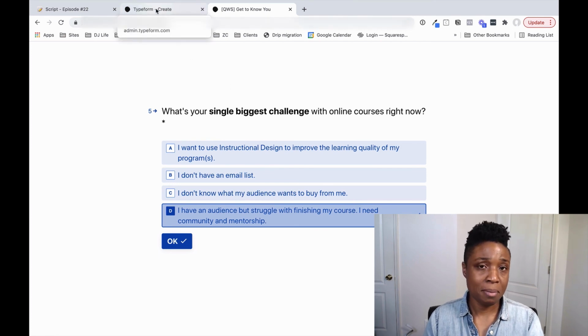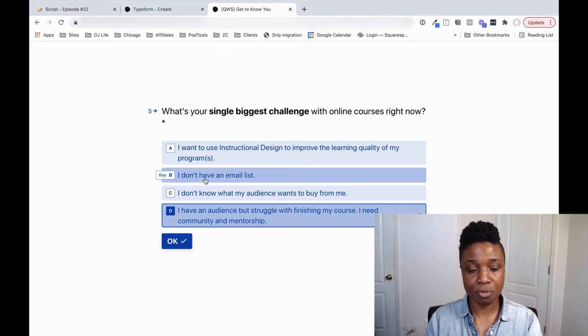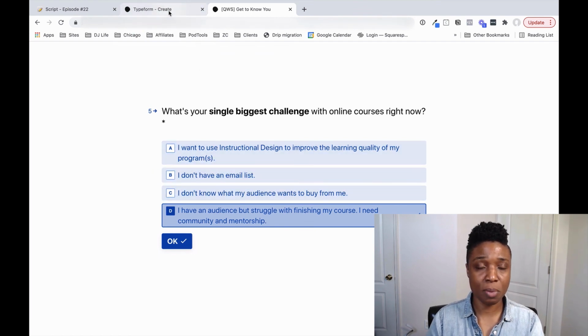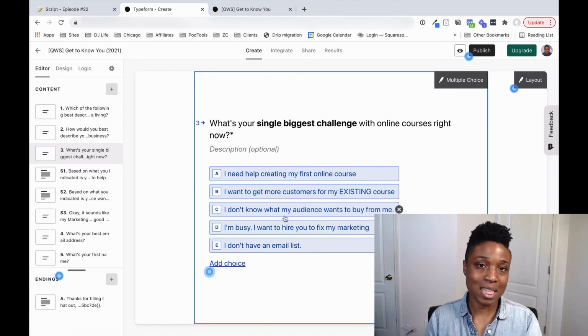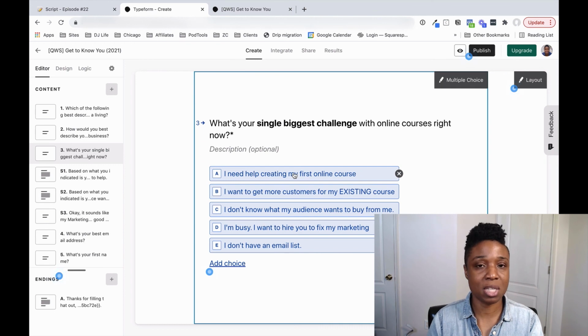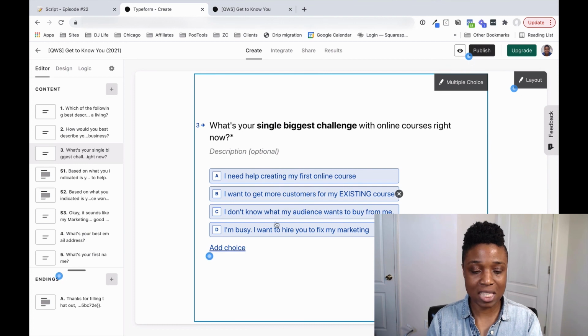And if you remember, I said that I had offers for each of these options. Well, my offers have changed. So I need to change these questions, right? These are the inputs that lead people to the offer. So I need to change them because my offers have changed. So I no longer have a free email course about how to start your email list. So I'm going to get rid of that one. So that takes us down to the 4. And these work for my current offer.